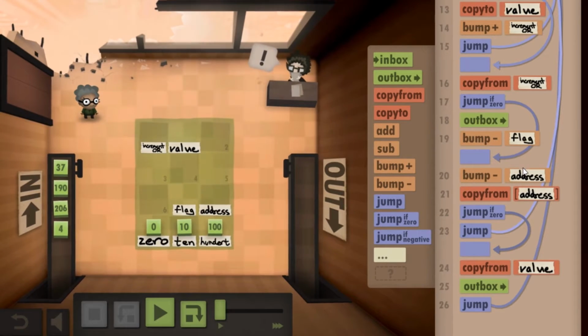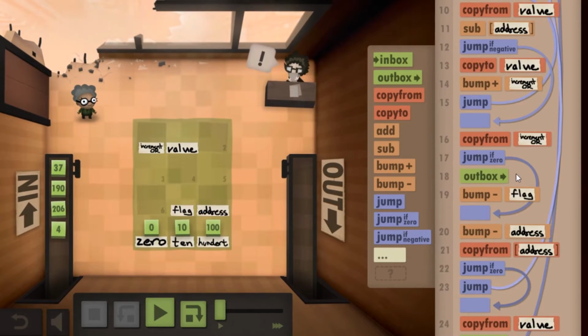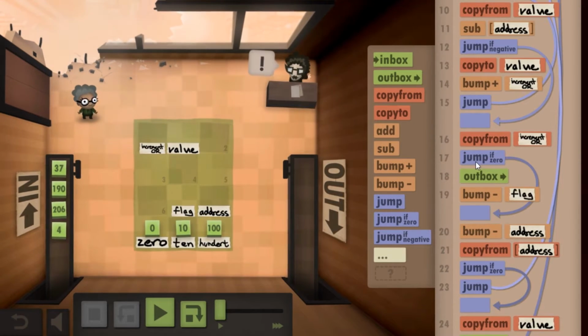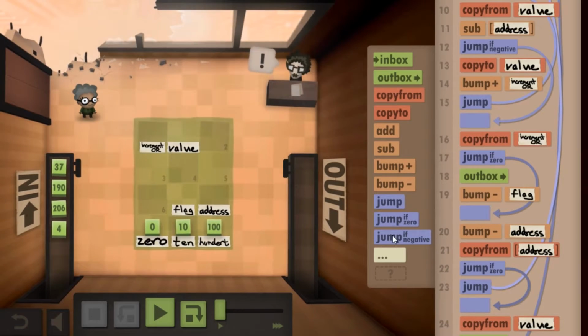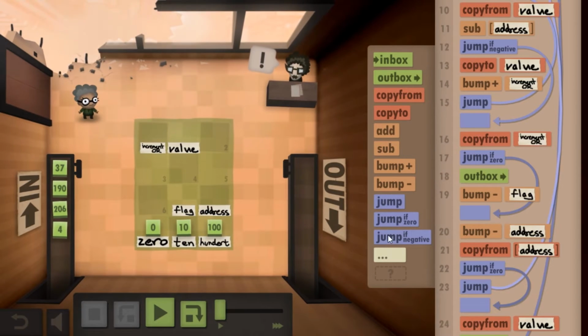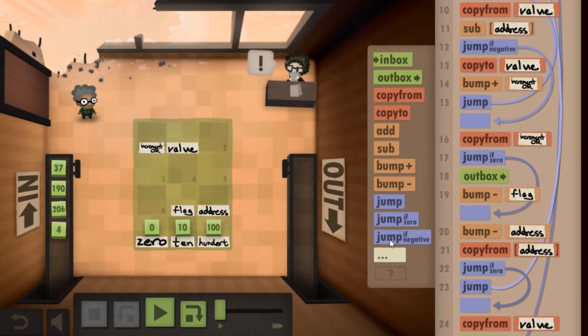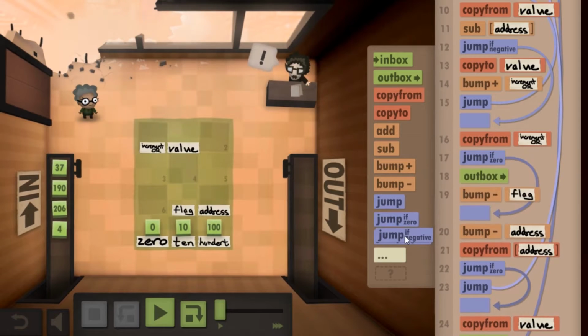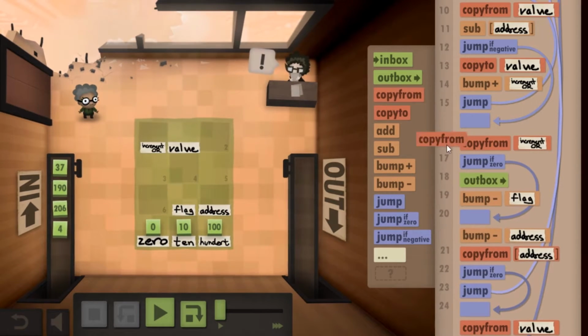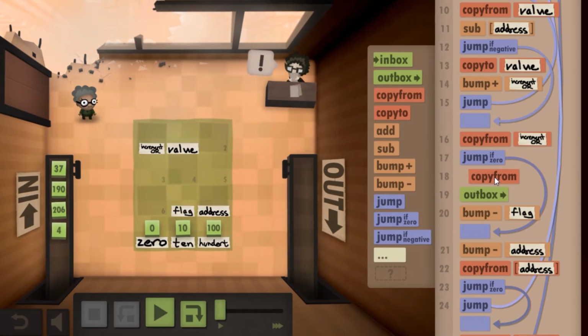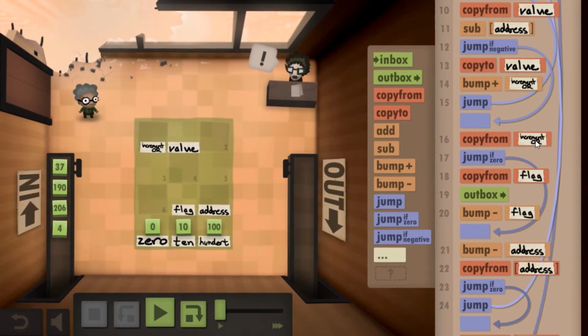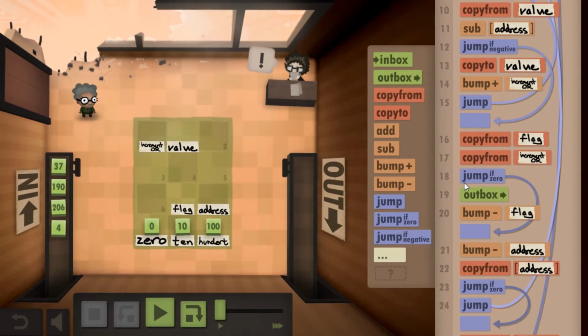But I still need to check now whether that flag is 0 or negative. So I'm going to need another jump statement right here. After checking this, I also want to check if the flag is negative. There's a slightly cleaner way for you to do it, but it's not important. Well, you certainly don't want to do it after you've already checked if it's 0. No, this is after I'm checking if the incrementer is 0. Yeah, but if the incrementer is 0, but the flag is set, you still want to print the 0.